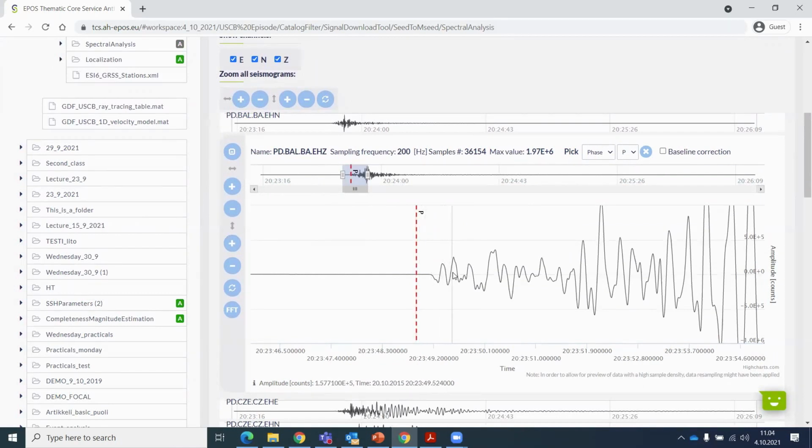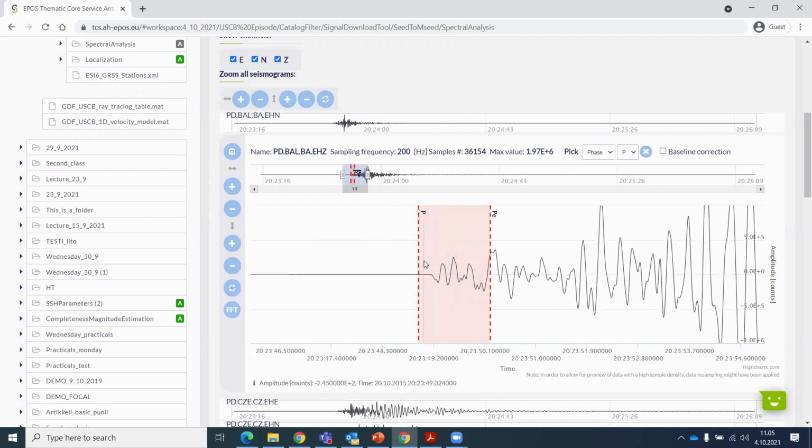In this case, I would say the P wave first arrival was there, but for the spectral analysis, we want to know more than just that one point. We need to pick how the P wave is actually behaving when it arrives, so we can have the spectral content.